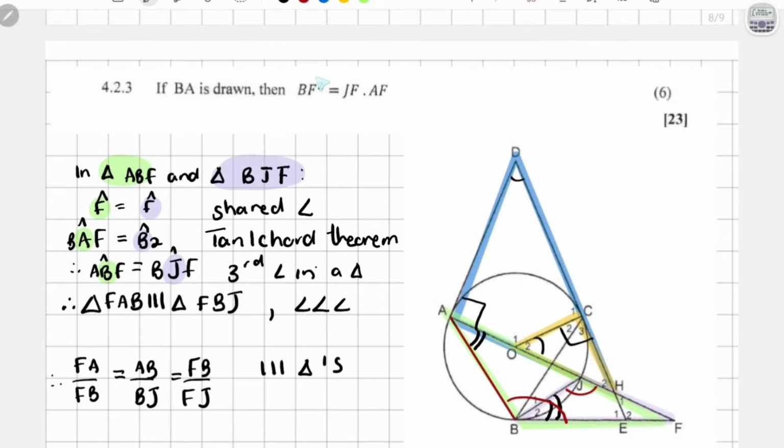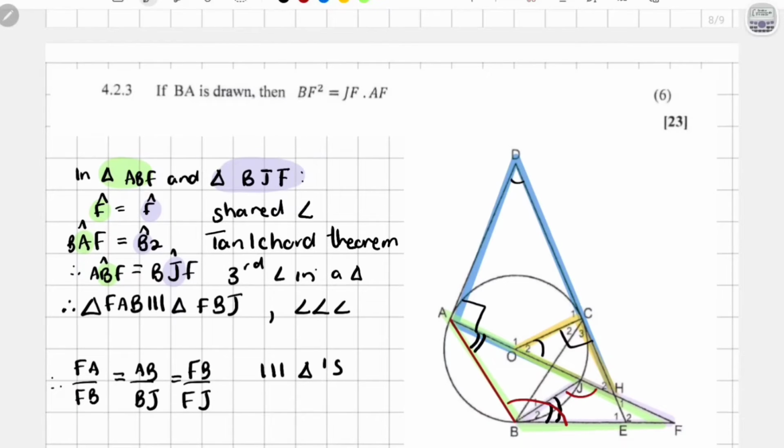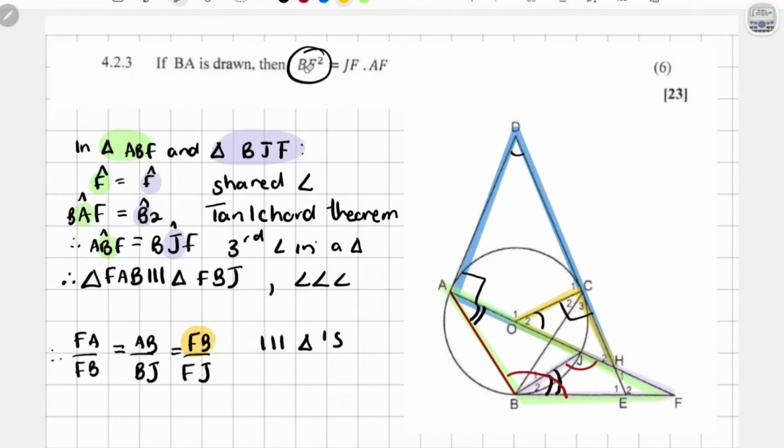And now that we have those proportions, I'm going to again look at this and see what is repeated here that is also here. Okay, so the first thing I see, let me look for BF. Do I have BF, or it can also be FB, of course? Yes, I do. I have FB. There it is. And then you see that we have FB squared. So that's an FB times an FB. I also have another FB here. Okay, so those are two that are there. Then we have a JF. JF, we actually have that here. That's FJ. And then we have an AF. We have that FA. So you can see it's this over this that they use.